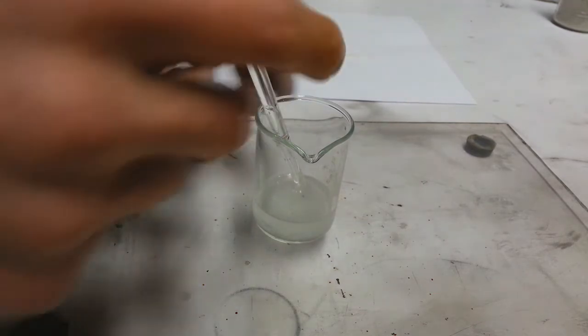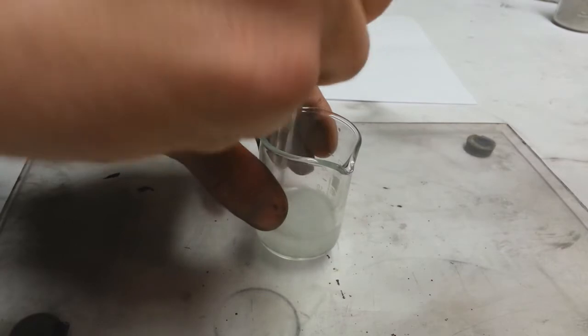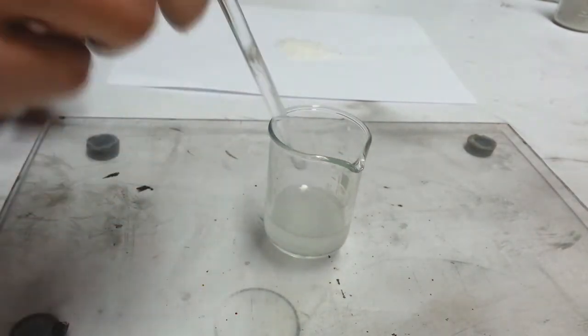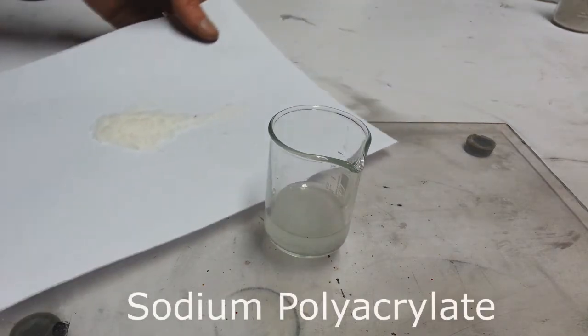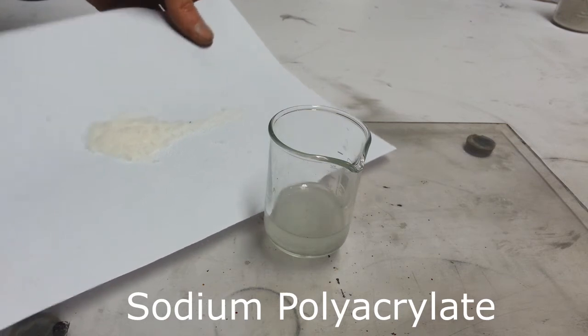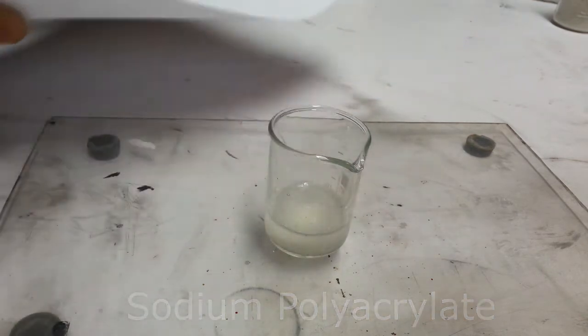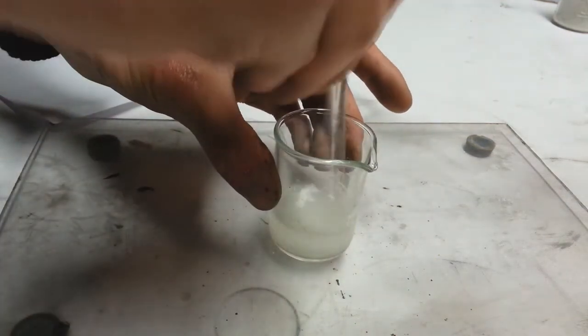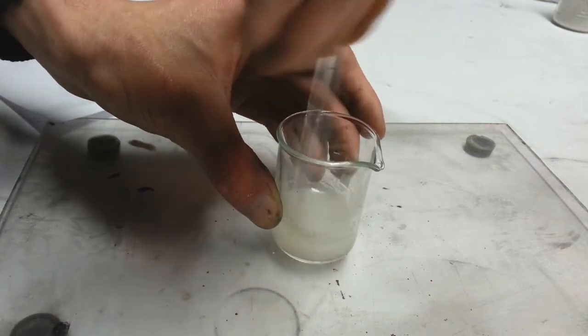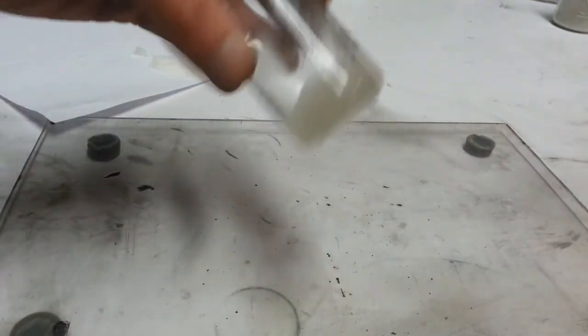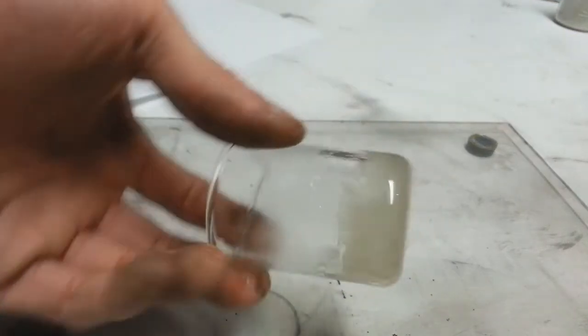So in the meantime I prepared another electrolyte. This electrolyte is made from sodium hydroxide and water. I will add another compound. I always don't know how to say this compound in English, so I will write in the video. And here we go. The hydrogel electrolyte is ready.